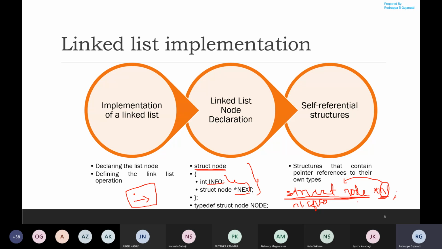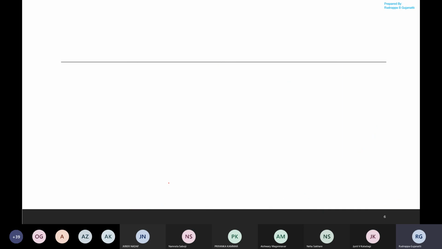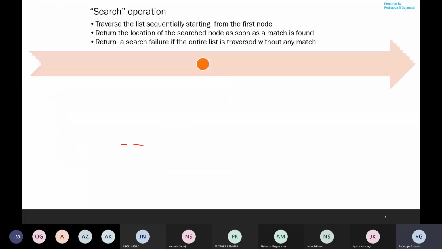If I make use of a pointer, then to access the members I use the arrow operator. So the arrow operator is used when you declare a pointer and use the pointer to access the member, and the dot operator is used when you declare a variable and use that variable to access the member. That's why you see arrows being utilized at some places. Okay.